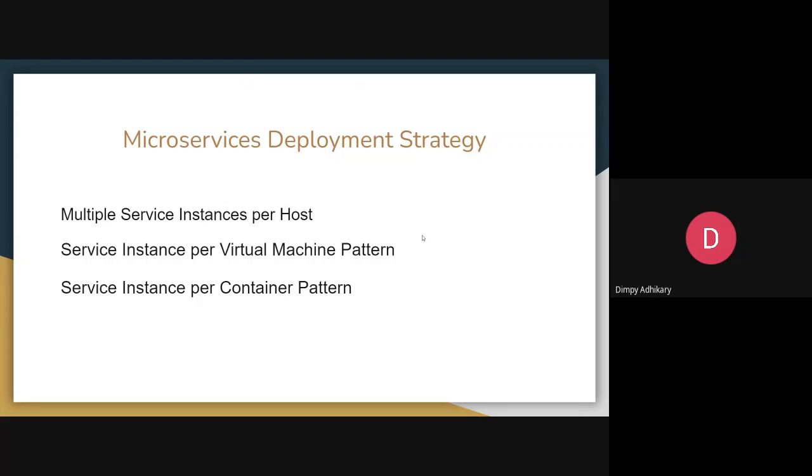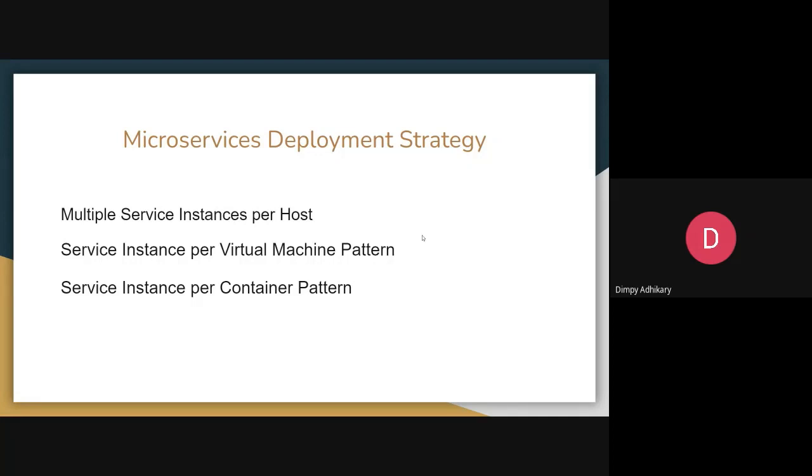So microservices deployment strategy is all about how we can actually deploy the microservices. As we are aware, in a traditional monolithic environment, we take a complete executable of the application, create multiple instances of that, and deploy that maybe in a single machine or multiple VMs. Depending on our deployment strategy, we replicate those instances. That is from a monolithic point of view.